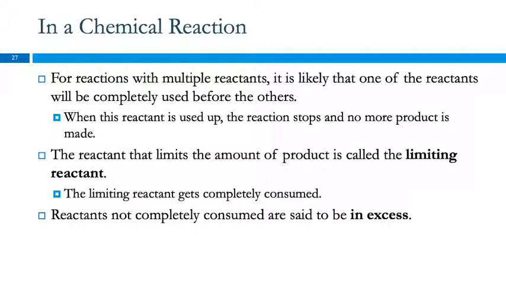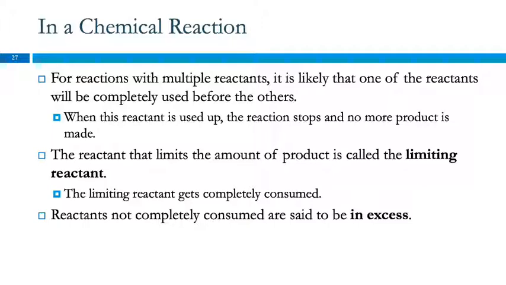So in a chemical reaction, just like when you're cooking at home, it's very likely that one of the reactants is going to run out. If you set out to make pizzas, it's very unlikely that you're going to have exactly the right ratio of cheese and crust and sauce, right? You think about making cookies or something, and you're probably going to run out of something like eggs before you run out of sugar or flour. You're never going to have just the right amount of everything, right? That just doesn't happen. It doesn't happen in chemical reactions either.